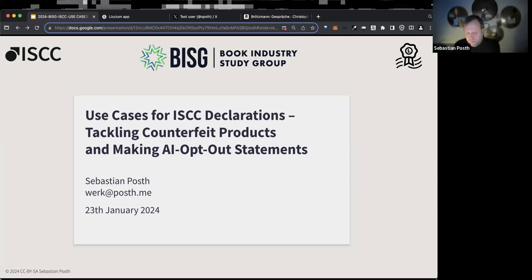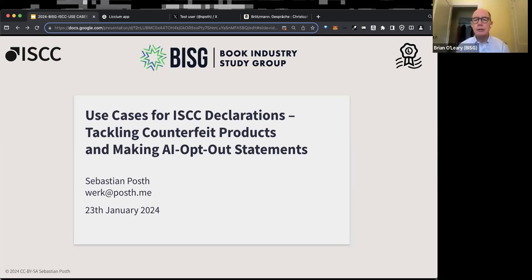C2PA has also already mentioned ISCC in their technical specification, so you can find it under the section on soft binding. But there hasn't so far been any real-world implementation. I think we will be the first one that will show that it works. Great. Appreciate the depth on the background. That's a really full answer to the question.